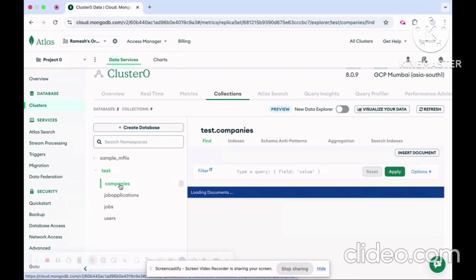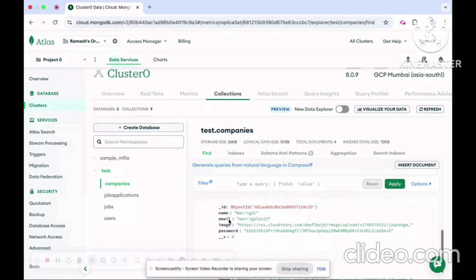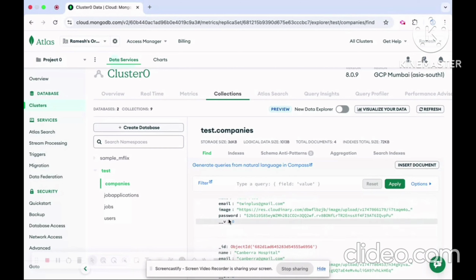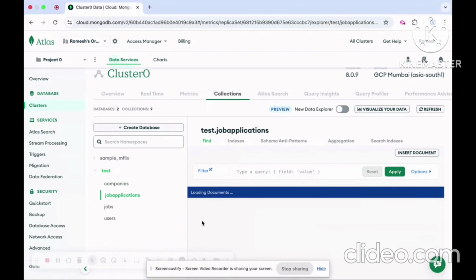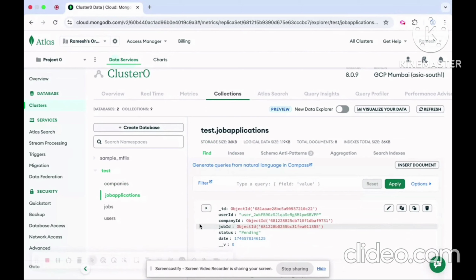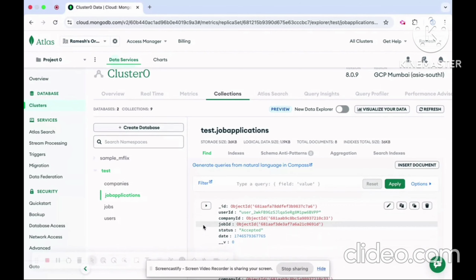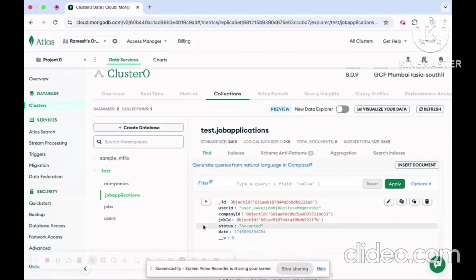And in companies, if we go and look there, we can see the data from the companies saved here. So we can see different types of company that post jobs, and everything will be stored here. And if we go to the job application, we can find the data for job application here. So these are the different data for the job application that is stored here. So it is all a sample of collection where we store documents.